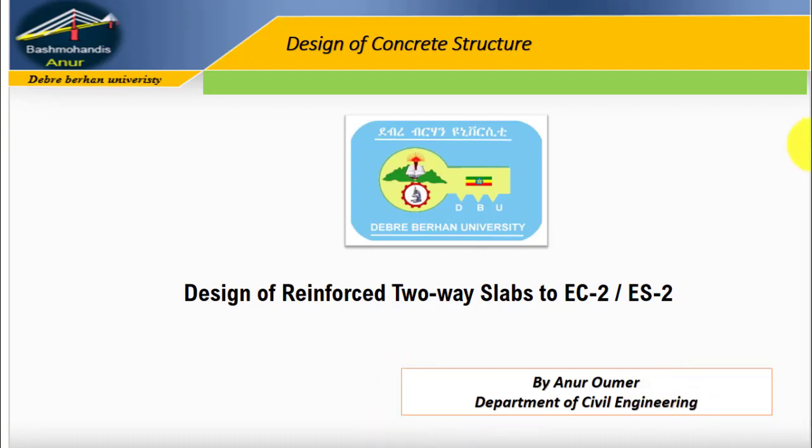Eurocode 2 እና Ethiopian Standard 2 ተጠቅመን ማለት ነው። እዚህ ጋር አንድ አይነት እንደመሆናቸው ለማሳየት የሞከርኩት በዩሮኮድ 2 ወይም ደግሞ በኢትዮጵያን ስታንዳርድ 2 ለምን ለዚህ ስፔሲፊክ ኤግዛምፕል አንድ አይነት ነው። Most of the Ethiopian Standard is based on the Eurocode. However, አንዳንድ አካባቢዎች ደግሞ ዲፈረንስ ይኖራል ማለት ነው፣ especially national determined parameters ላይ እና የተለያዩ እንትኖች አሉ። ነገር ግን እዚህ ላይ ግን በዩሮኮድ እና በኢኤስ ዲዛይን ብታረጉት two-way slab is almost the same. Okay?